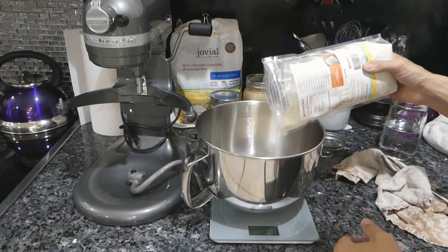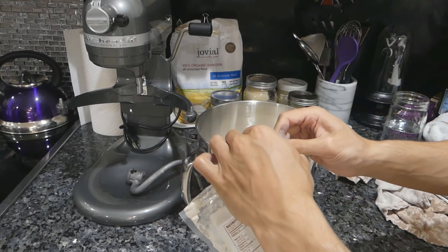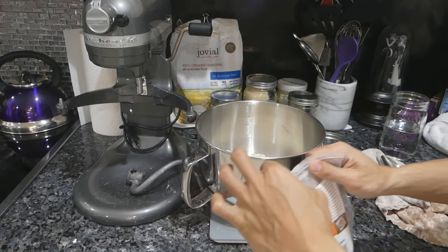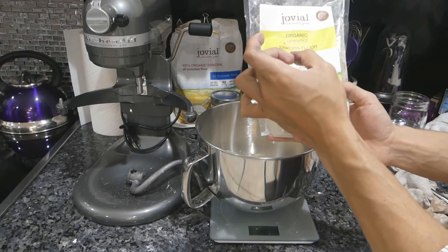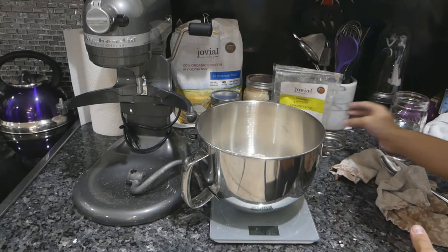So now we need 400 grams of flour. And if you guys have never smelled freshly milled flour, it's amazing. It's like nutty, it's almost sweet. I just made a giant mess. But you know, flour is originally the berry on top of the wheat grain. So it needs to be milled in a very laborious process to say the least.